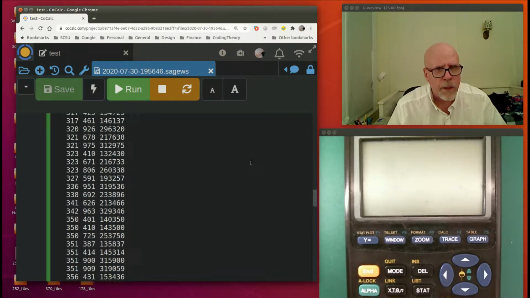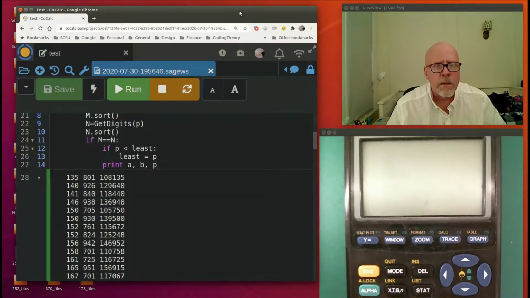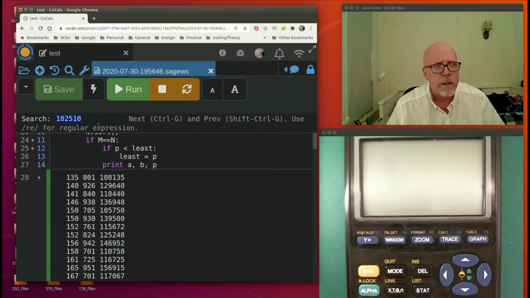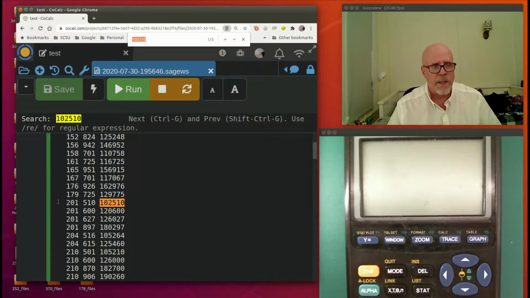Didn't seem to do anything. I'm trying to figure out what happened there. Let's see if I can get the browser search by doing Control F here. No. That's very weird because I did the browser search before in this. Maybe I'll just use it here. Control F. Well, of course it's there. And it's in my search bar. There it is in the midst. That was harder than it should have been.